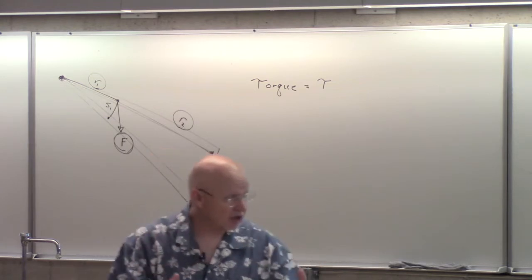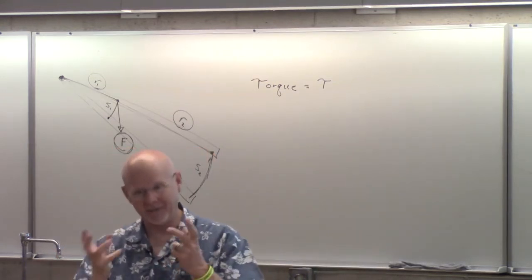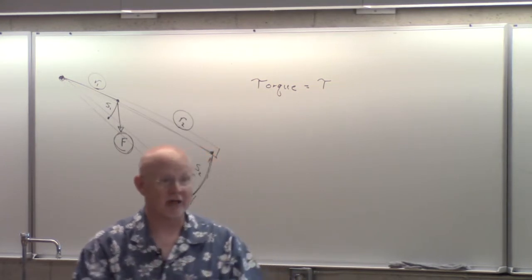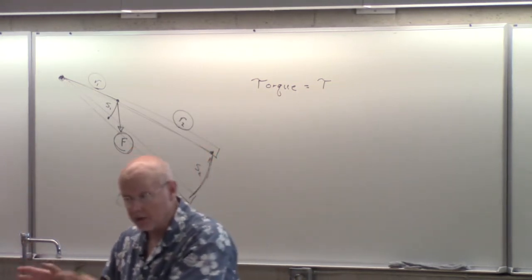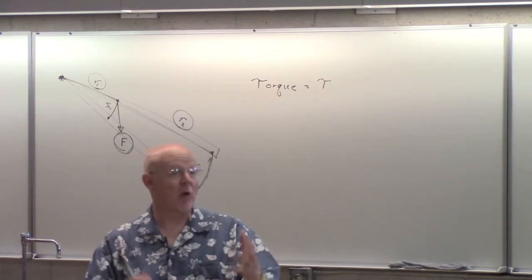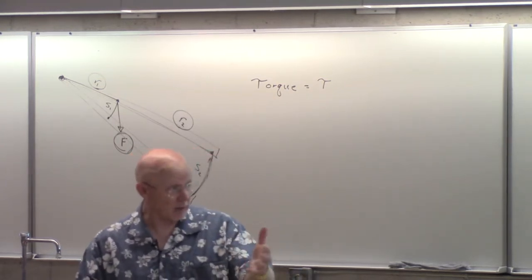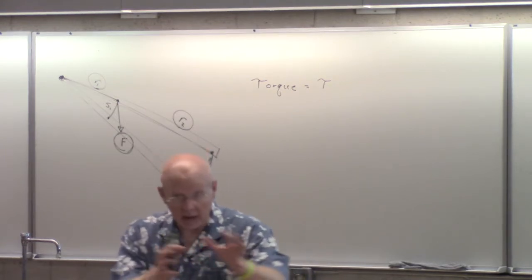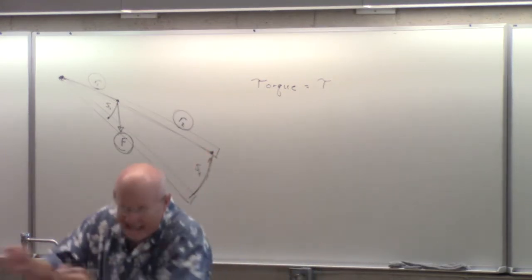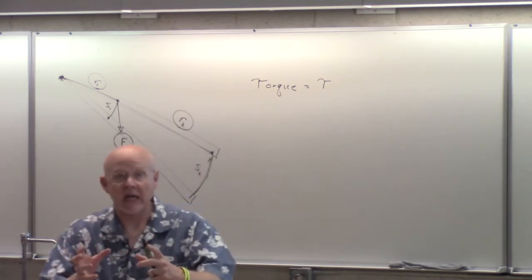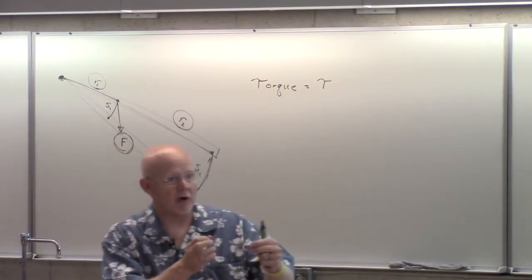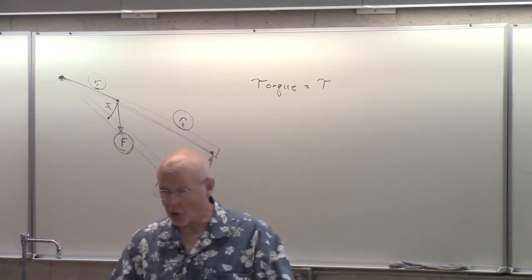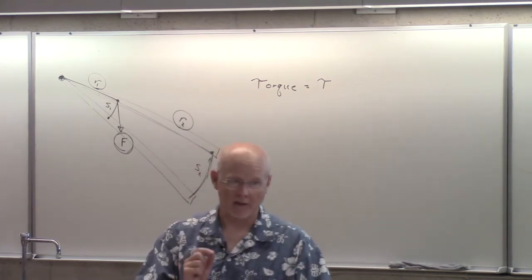And all of those motions together will make for a hard piece of physics, a hard piece of mechanical engineering. And so that's why we're starting here. Actually, I'd say we already started a little bit on rotation because we had rotational speed or angular velocity. But now we're taking a little deeper dive. What does it take to get it to rotate? And I want to say it again. To get it to rotate, you don't apply a force, you apply a torque. And torque is more than force.